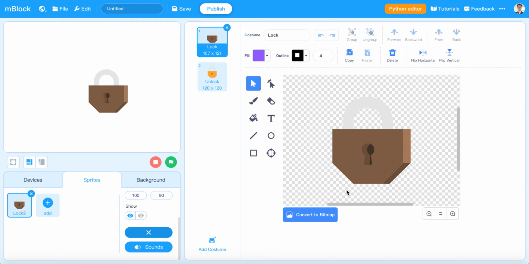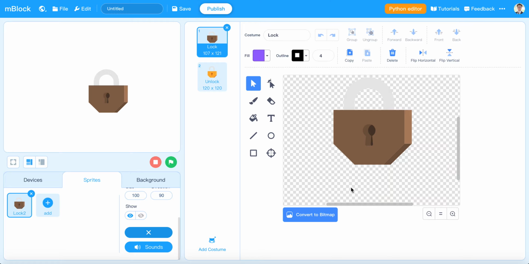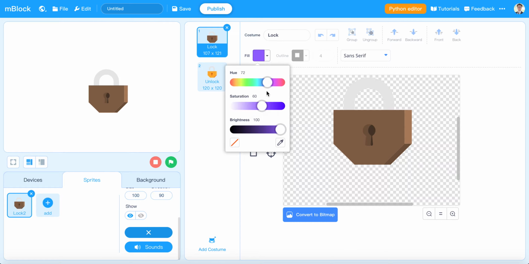And to more specify the status of the lock, we will add a text at the bottom, lock and unlock. So here we will go to the text tool and we can change the color. I'll make it black, so you can tune your own color.